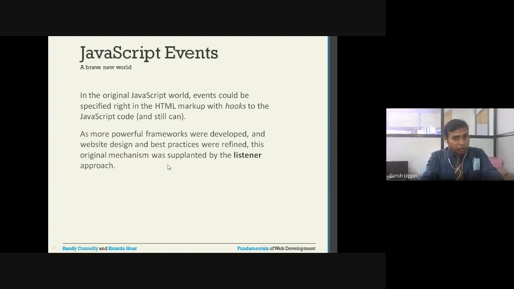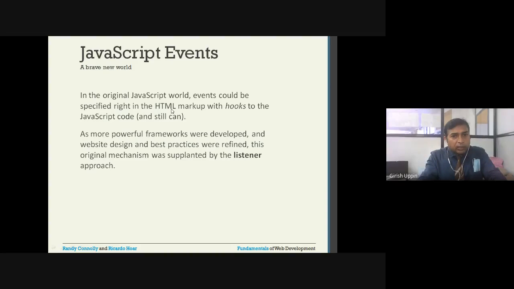The modern way of usage is the listener approach. You will have listeners listening to different kinds of events. Whenever an event occurs, the listener will listen to that, and the appropriate action will be taken by the handler. Whichever response you want to give can be written in the handler.